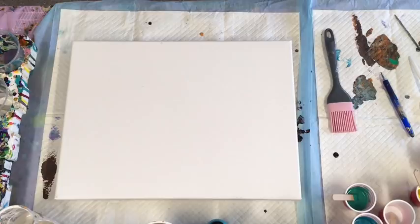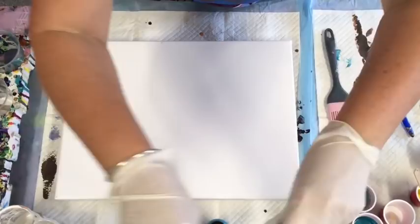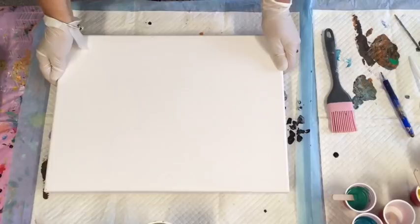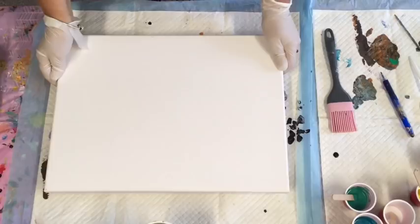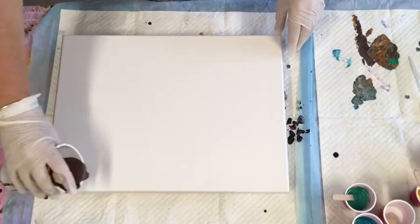I might make one great big mess because this is an experiment and I've not done it before. But I've been asked loads of times to do experiments with the camera running, because I can show you the failures along with the successes. I think I have to go back to my dishwashing gloves - they seem more hardy than these plastic gloves. First I'll move everything I can easily knock over, then I'll cover the canvas in the burnt umber.